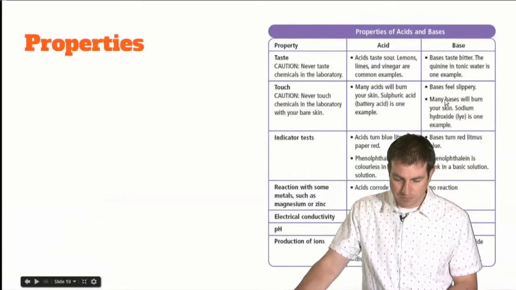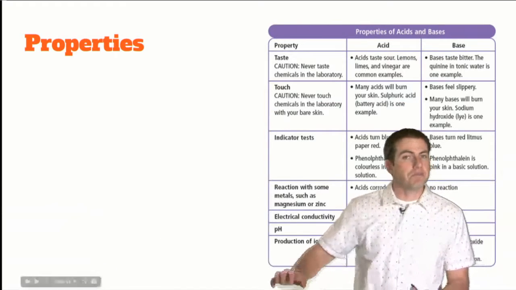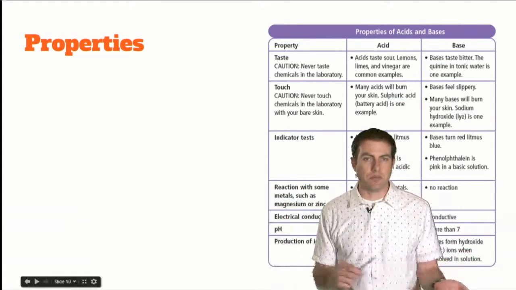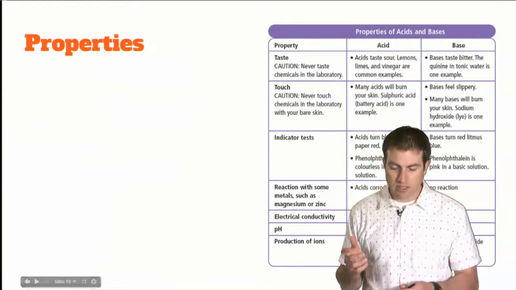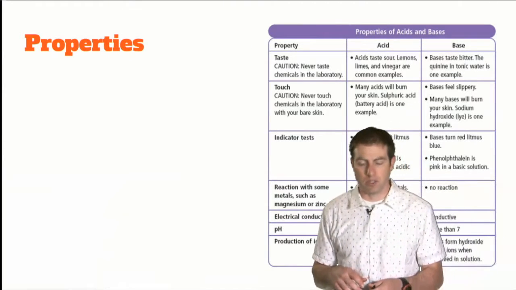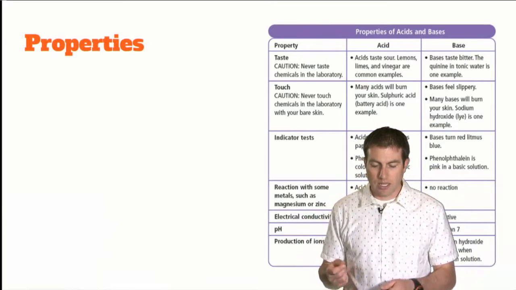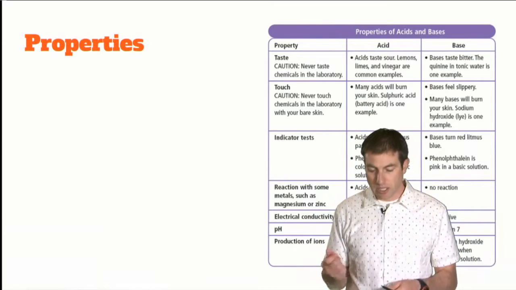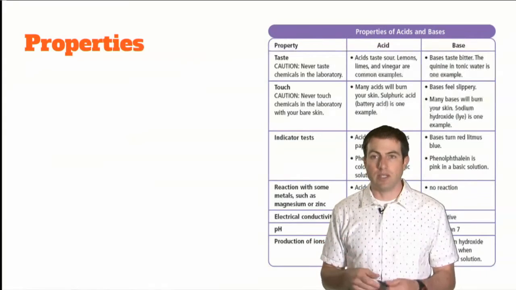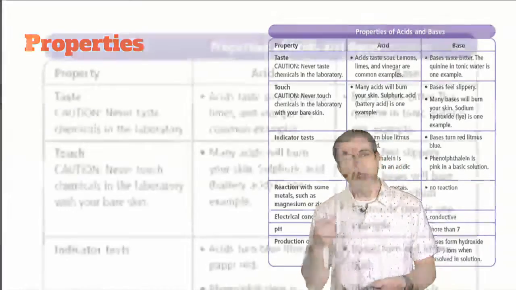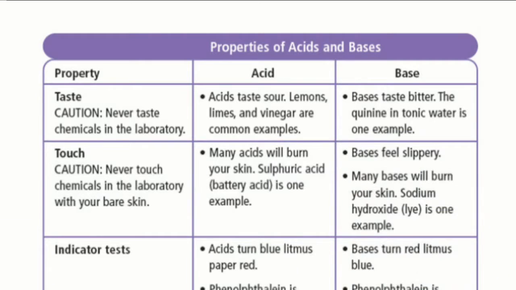Quicker than my brain. So here's just a summary chart of acids and bases in general. Now it says taste and touch, of course, but we're not going to talk about tasting chemicals or touching chemicals because it could burn your skin. You don't want to taste it and make yourself very sick. But if you were to taste an acid, it'd be very sour, and bases taste kind of bitter. And then touch. Acids are going to burn your skin. Sulfuric acid is in batteries. Potential hydrogen. Thank you, Taylor, for finding that for me. Production hydrogen, I was off by a little bit.